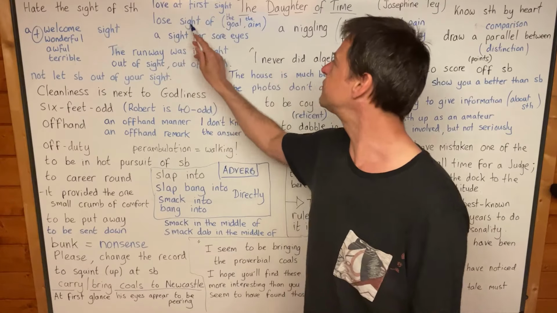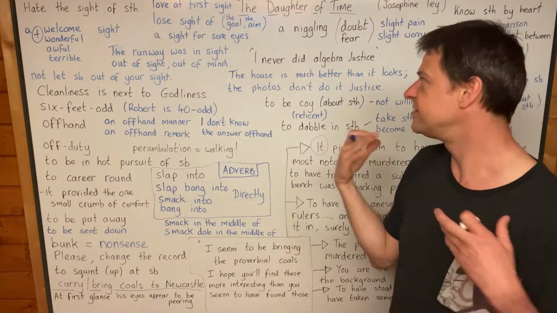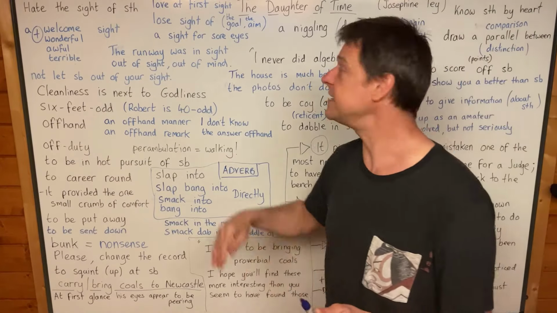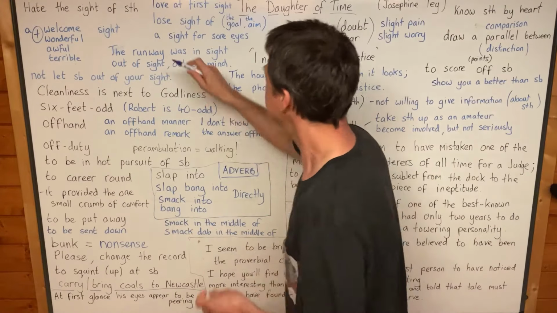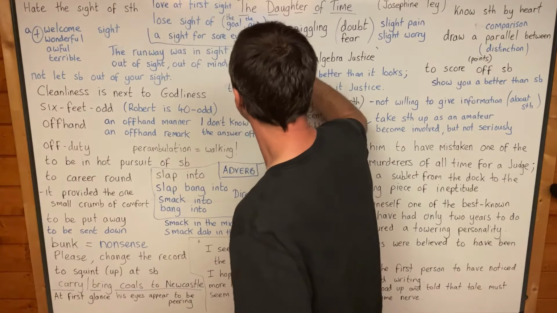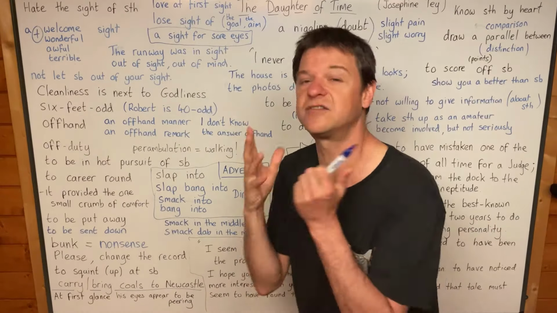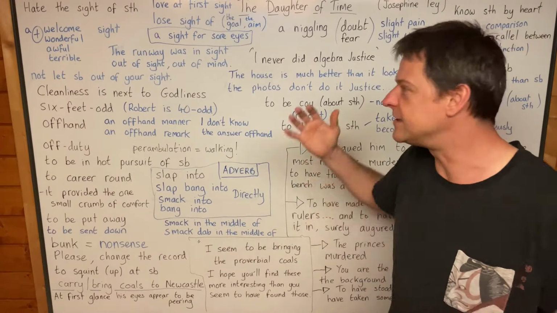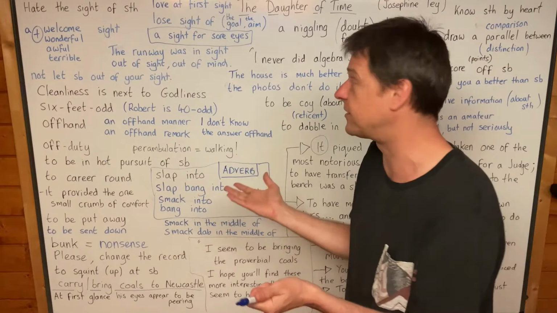You can also lose sight of your goals or lose sight of your aims. This is another excellent collocation with sight. You can say that someone is a sight for sore eyes, or something is a sight for sore eyes. And this means that it's a very good thing. Yeah, if something is a sight for sore eyes, it's exactly what your sore eyes wanted to see. Yeah, and so maybe you're really hungry and your mum brings in dinner and you think, oh, that's a sight for sore eyes. Yeah, dinner is a sight for sore eyes.